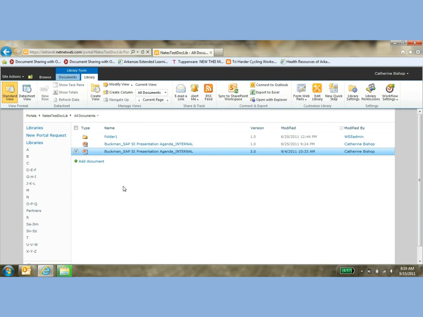On a side note, there is a presentation on this page about saving SharePoint documents, so please take a moment to take a look at the saving or save as best practices for SharePoint.